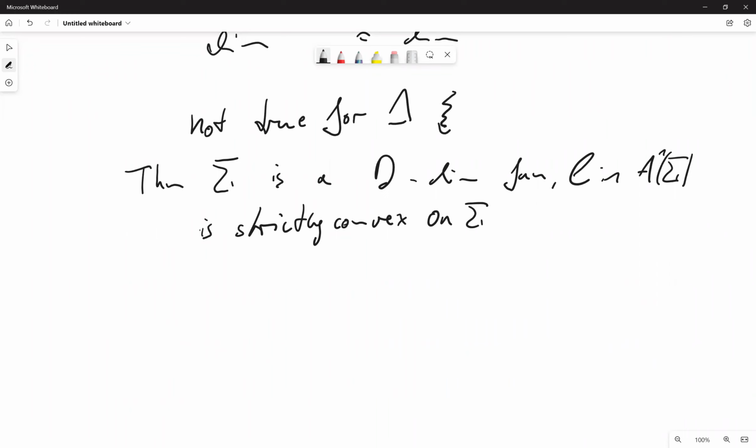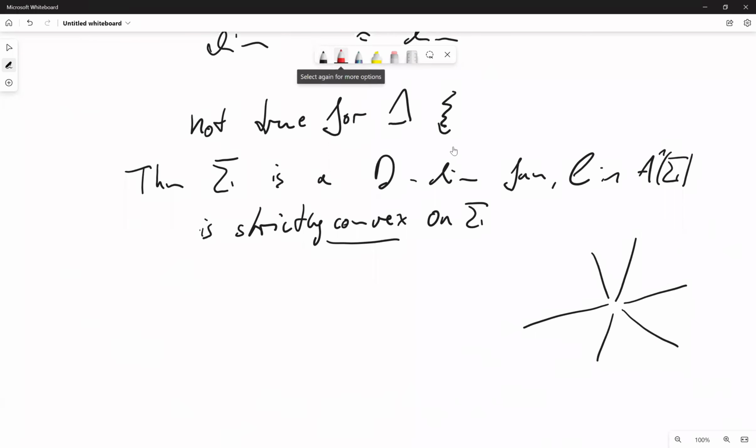On sigma. So what does strictly convex mean? It's convex plus something. It means that the regions where you are linear exactly coincide with the fan. So for instance, here's a fan and a function that would not be strictly convex. I can just draw the level set at one. And here's a function that is not strictly convex, because you see that it's linear on this entire region, but the domains of linearity should be exactly this region and this region. But that's not the case.